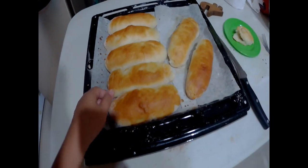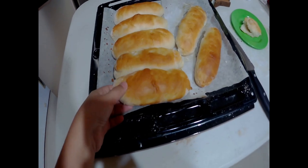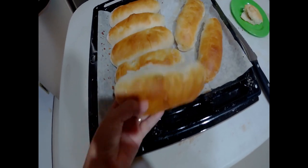I made this one because my husband requested a hot dog bun, so he can eat a hot dog sandwich. It's really nice.